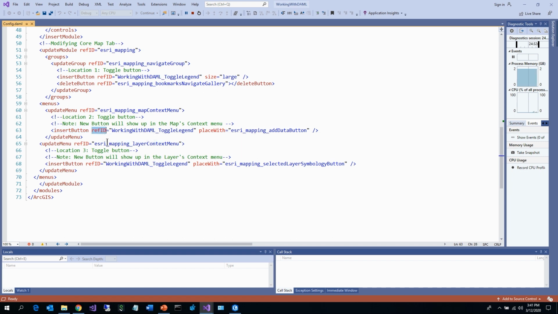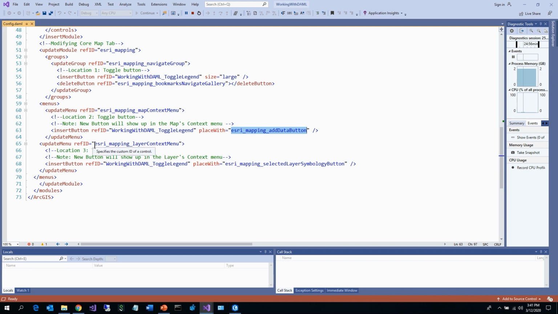I set the ref ID attribute. Now within the map context menu, I want to specifically add my toggle legend button next to the add data button. So I've used the place with attribute and set the value to be my add data button. This is Pro's add data button. We'll see that in Pro in a couple of minutes.